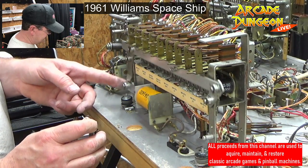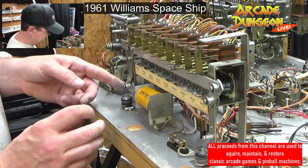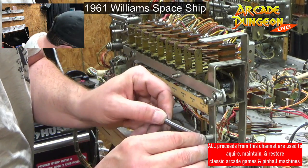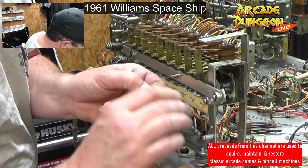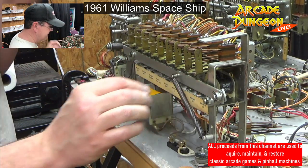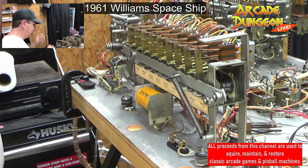Let's take that off real quick. Oh yeah, that's super smooth right there. That's nice. I don't have to take the rest of that off. Nice, nice, nice. We do have to clean some switches. Oh, man.